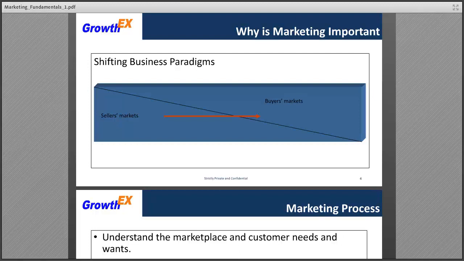So today the market is driven by what a customer wants, what a buyer wants, and hence marketing has become so critical and is no more limited to just selling, because you can just focus on selling when it comes to the seller's market, but when it comes to a buyer's market, things cannot be just sales driven, they have to be marketing driven. Hence the marketing team plays a very critical role for any organization, and is seen as one of the most plum jobs in the industry.